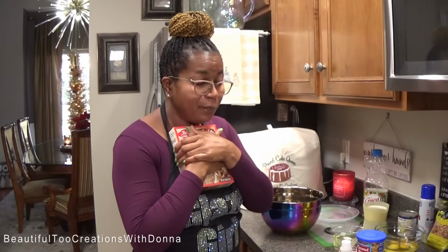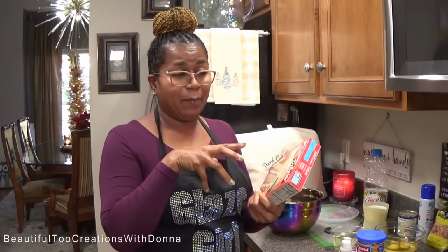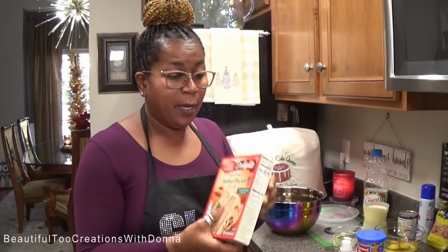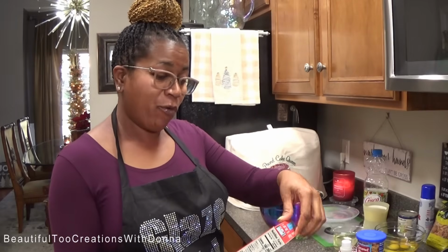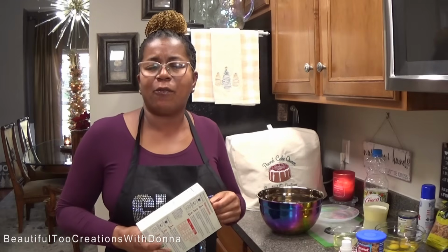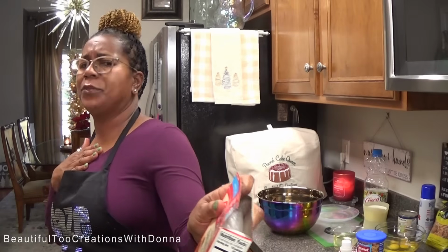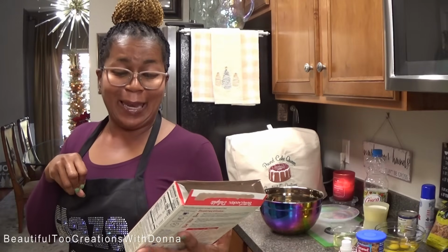So, I wish Duncan Hines had a butter pecan cake mix. I can never find one. I don't think they do make it. But we're going to start by using this Betty Crocker Super Moist butter pecan mix. You guys, have you all realized that they've made the ingredients on the inside less?